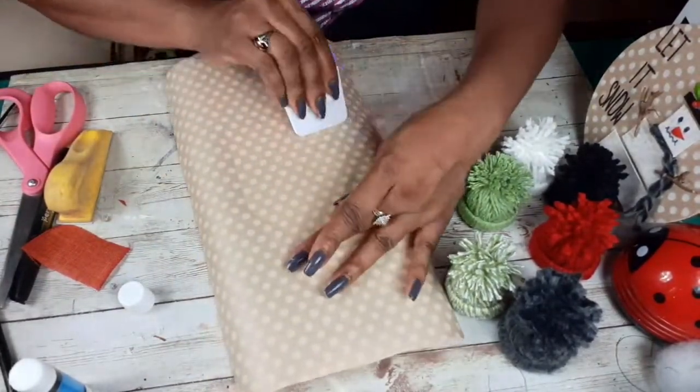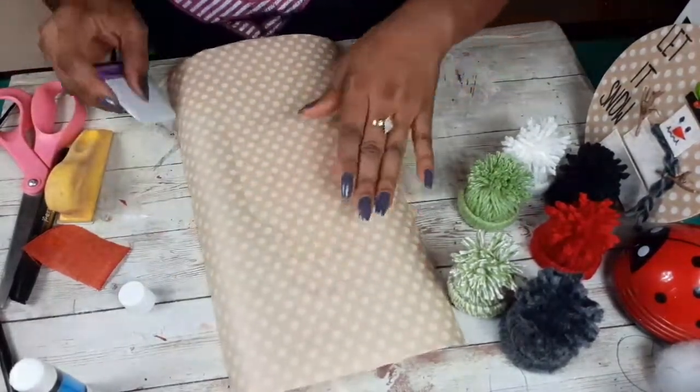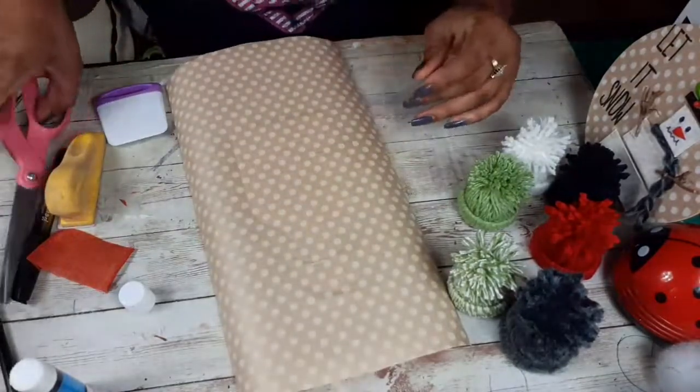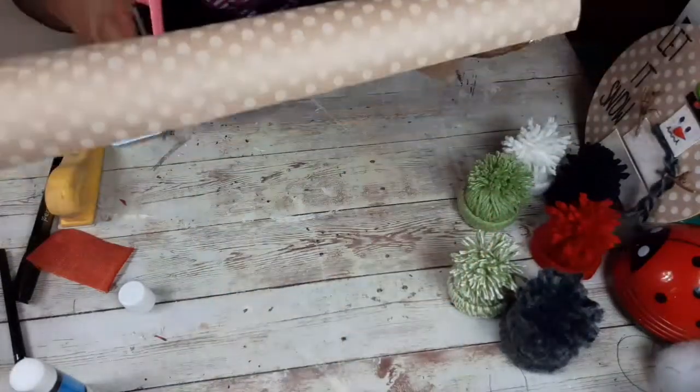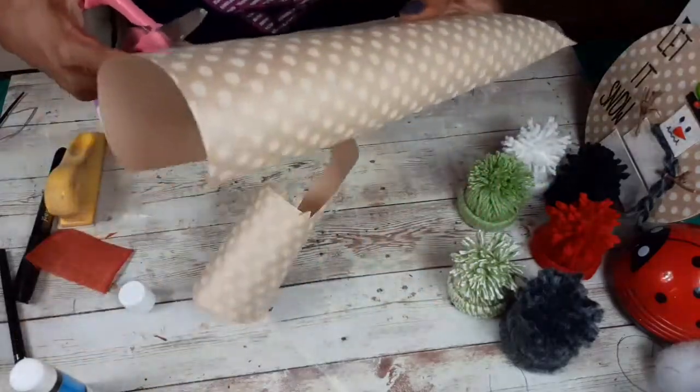And this came from the Dollar Tree, very much like the scraper or spatula from Cricut, although it's not, but it works just as good. Just going to cut off the excess paper, and that's why I said I used way too much paper.